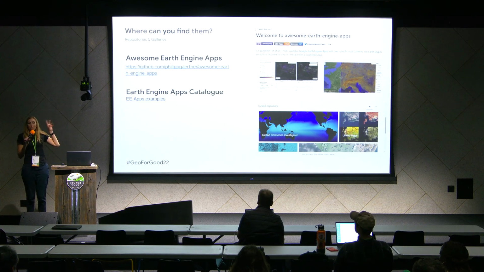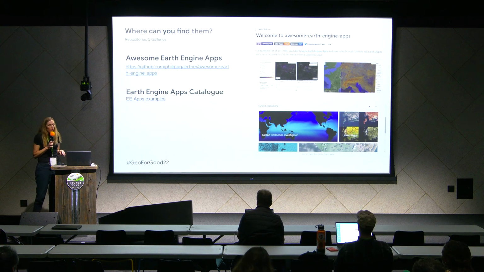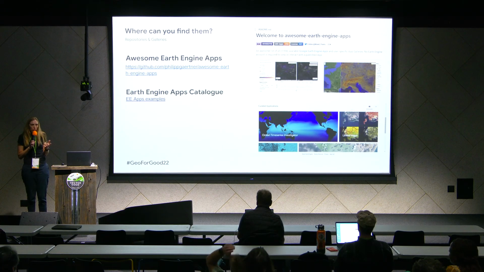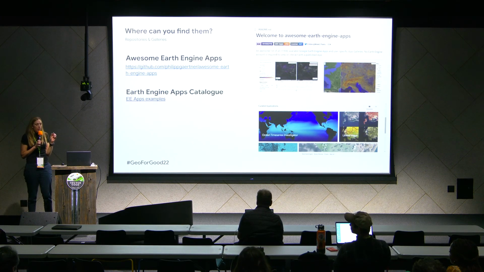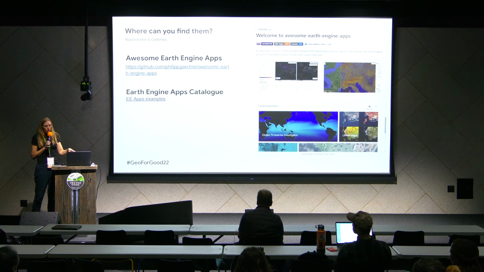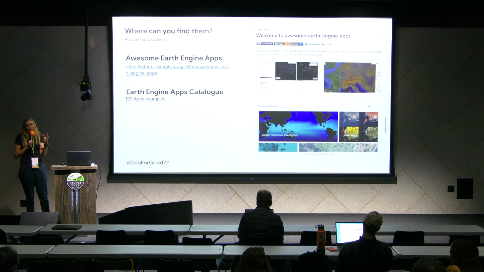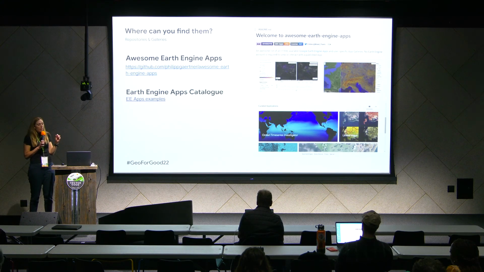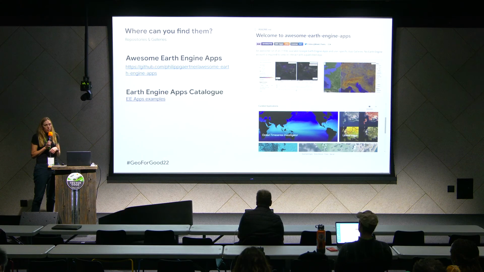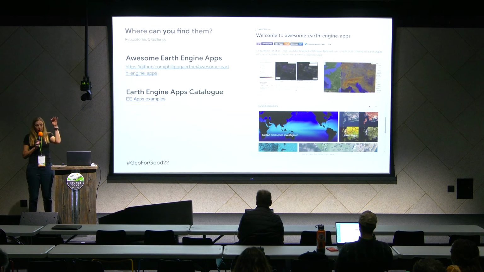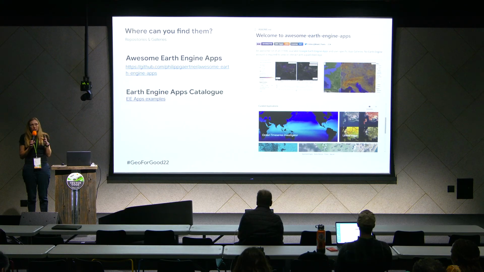We spoke about this at the beginning of the presentation, but it's good to repeat it. Most people share these apps on their websites or in their papers or on their own platforms. But there are two places. If you go to the Earth Engine apps catalog, there are some good examples of apps that have been curated. And then there's this repository that's been put together by Philip Gartner, where there's an up-to-date list of all the Earth Engine apps available, but it's not categorized.